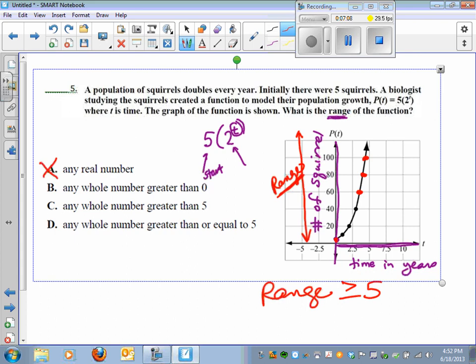Well, theoretically, sometime it had 0, but see, time starts right here. The time starts when you measure, and when you measure, it's 5. So it's not any whole number greater than 0. Is it any whole number greater than 5? It's between C and D, and you have to be careful. Greater than or equal to 5. So the question is, from the very first measurement, was it ever 5? And the answer is yeah. The initial measurement at time t equals 0, when you went and counted squirrels, okay, there were exactly 5. So it's greater than or equal to, not greater than, because at some point it was 5. So the answer is D on that one.